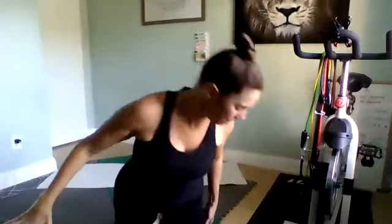Let's get started in any easy seated position for your body. So we're going to begin today with a breathing technique commonly done to strengthen the respiratory system, which in return can strengthen your heart. It's called Viloma Krama. So this breathing technique is also called a stair-stepping breath, and it can be done after an inhale or after an exhale. We are going to do this technique after the exhale.